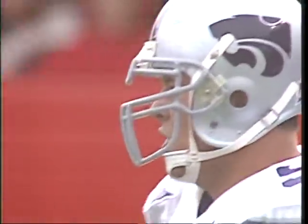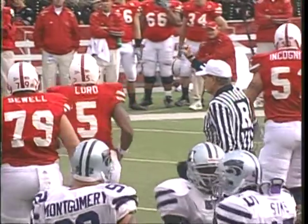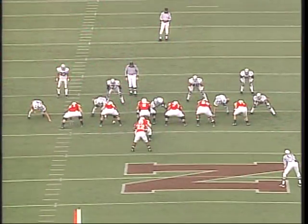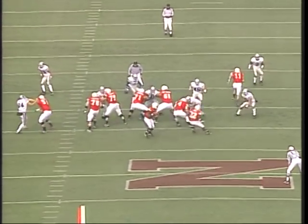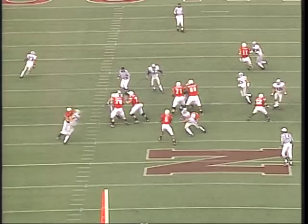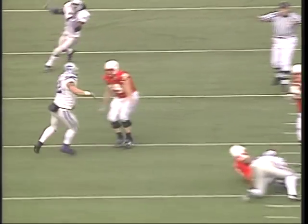That ball was thrown, and the question is, the officials are talking about, did he throw it and hit an offensive lineman, or did he throw it and hit K-State's Justin Montgomery? It doesn't matter. Nebraska has to go into punt formation. K-State will keep their defense out wide. They got to watch for a fake right here. They do not want to see the Huskers fake here at the 37-yard line. This would be about a 54-yard field goal try if you were to do that, but they're going to try to play field position.